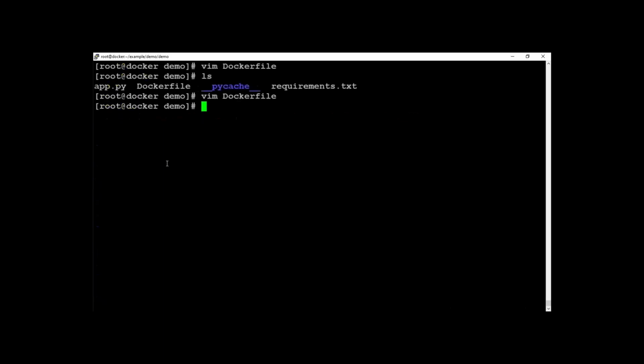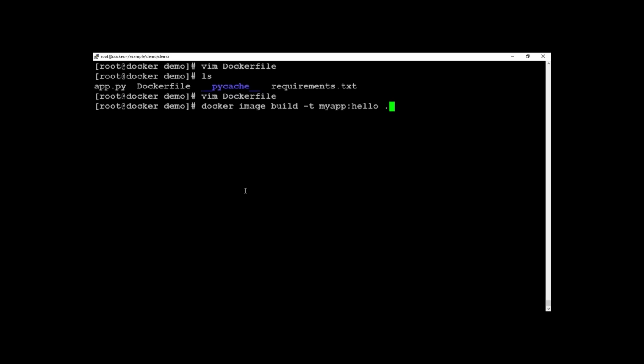I have the Docker file. I have the files I need. I have the program I wanted. I have the Docker file. And by running the Docker image build command, I can build an image out of it. For the tag, I want to call this my app, maybe the repository name or the image name is my app, and maybe I want to give it a tag as hello. All right, and I give the current folder as the context for my build.